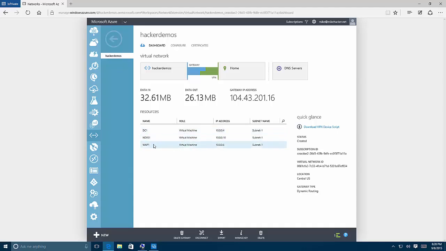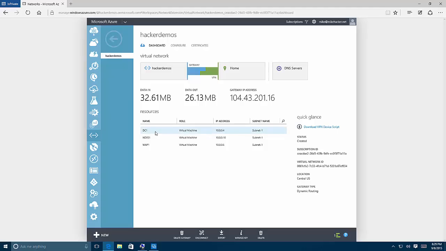And then the other important one is my web application proxy server. So this is my front end to my ADFS server. So this is how my users are logging in. So when I logged into the RemoteApp and it redirected me to my ADFS server, it was actually redirecting me to my web application proxy server, where it was prompting me to enter in my credentials. And then it validated it against my domain controller.